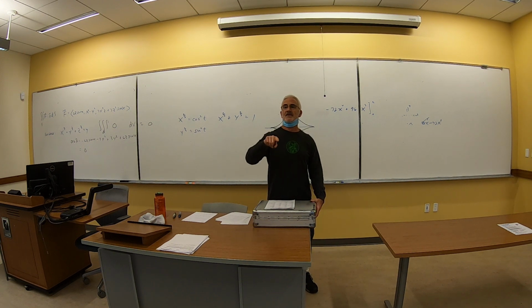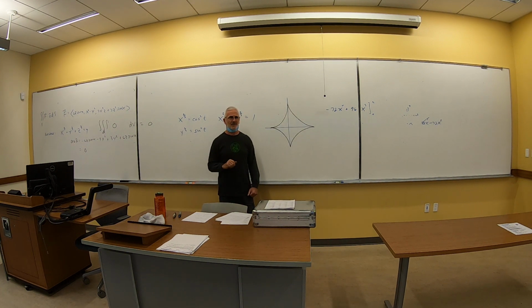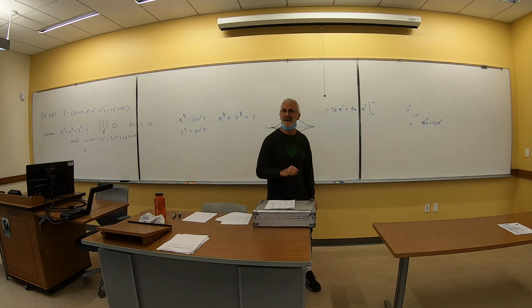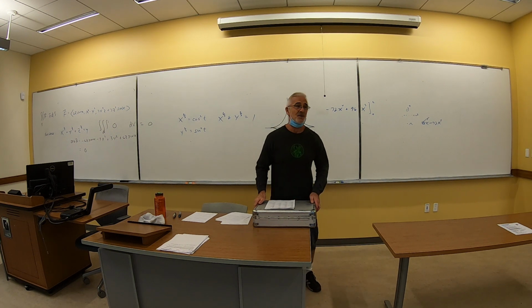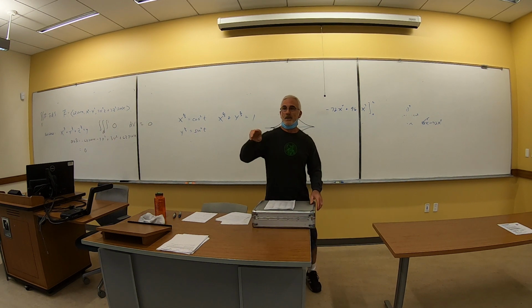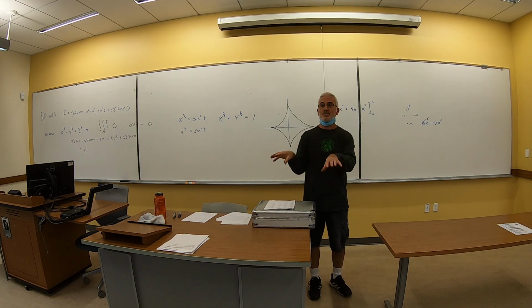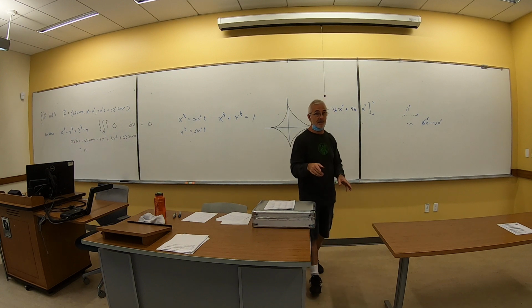So this test is different from other tests in that there's no minutia on this test. Go back to the first test. I asked you for the dot product between 2 vectors. And believe it or not, we were only about 75% on that question. I asked you for the cross product between the same two vectors. We were about 40% on that problem as a group, no joke. Now, you'd laugh. If I gave you 1,000 problems, you'd get 999 of them correct. But that problem was small and insignificant, but it was part of the process. There are no minutia questions on this test. They're all big ticket items.